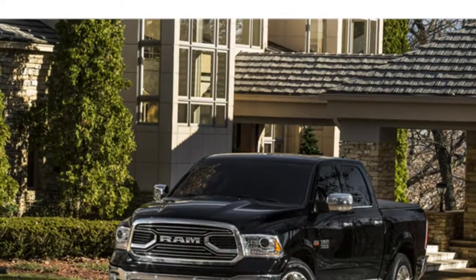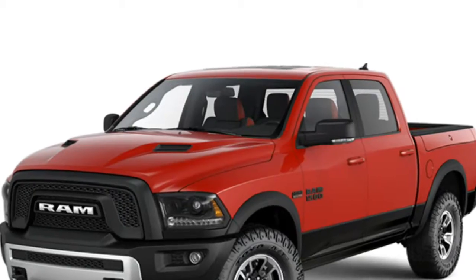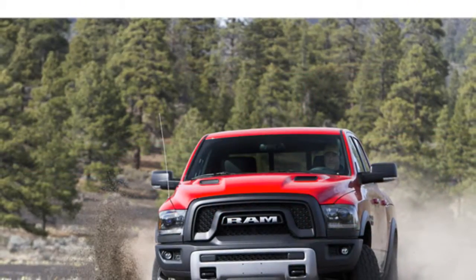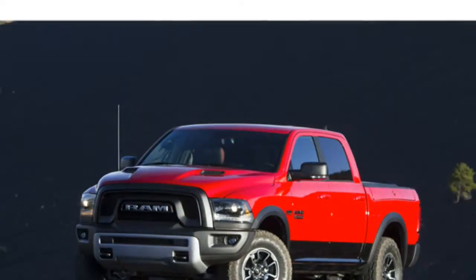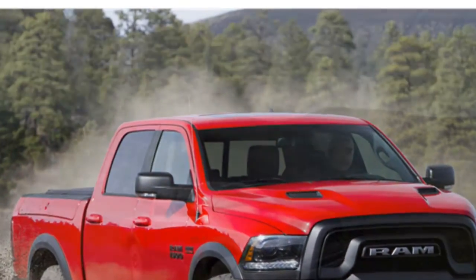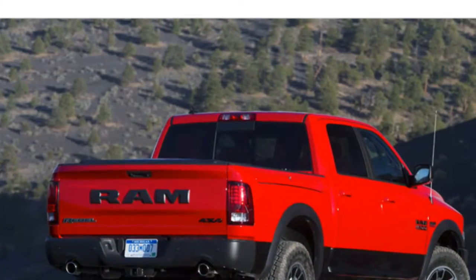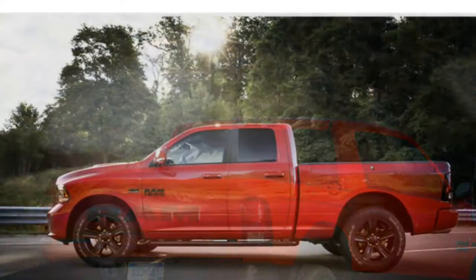Based on our analysis of professional reviews and data, the 2017 Ram 1500 scores highly in our full-size truck rankings. Critics rave about its cloud-like ride quality and point out that it might have the nicest cabin in the class. They're also impressed with the fuel economy that the available turbodiesel engine delivers.